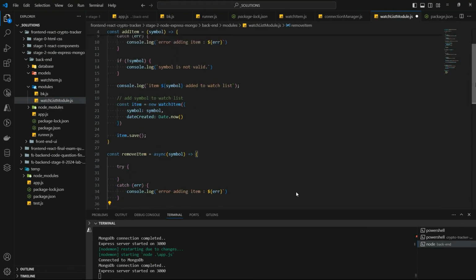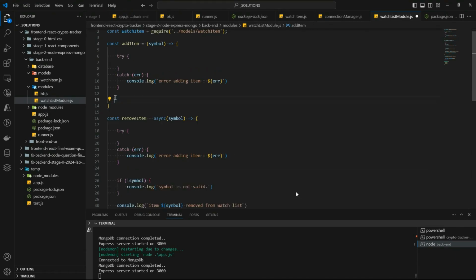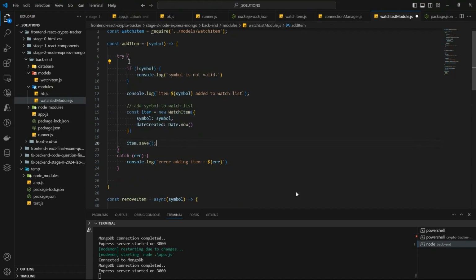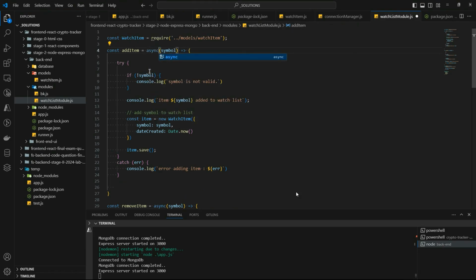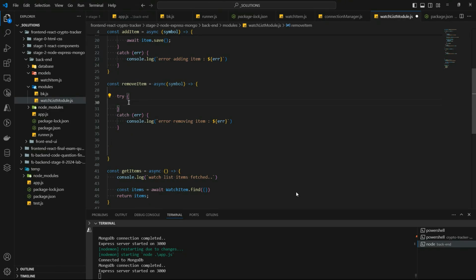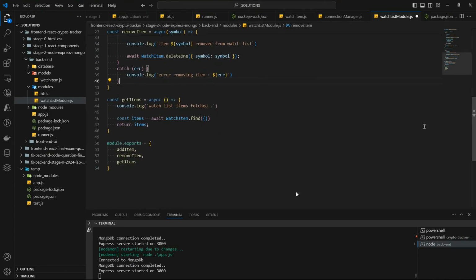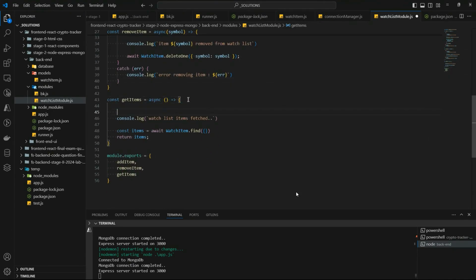We'll apply this type of error handling to all of these methods here. So we get that skeleton of it, and then we put our working code in the middle of it. So basically everything is nicely protected. We'll mark this add item as async await just to be consistent. And we can apply the same strategy here for removing the watchlist item. So just wrap everything in a nice try catch. Because we're persisting and making changes to the database with the adding and removing, there's more chance of error than just scanning the database. We can still wrap our get items here in the same try catch.